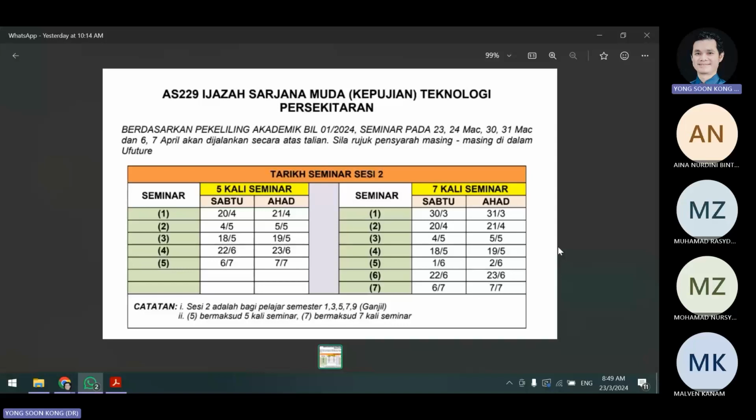Let me repeat the question again. I would like to know what learning activities will be conducted for other subjects on the dates not listed here. Usually online lecture, yes. So you're still going to have online lectures, yeah?